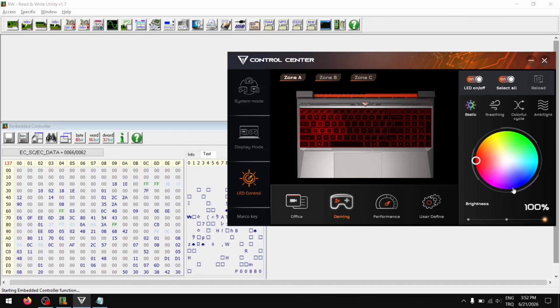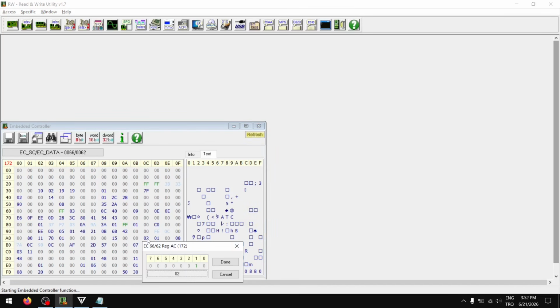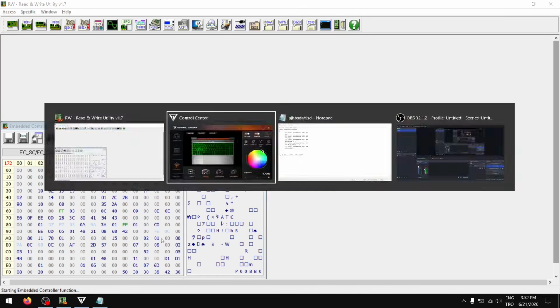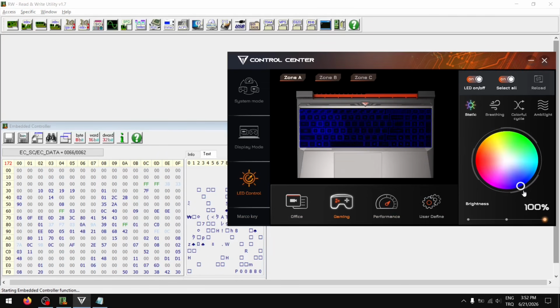So let's see. Okay, something happened there, but I couldn't catch it really well. The AC is the commit button. As you can see, it goes 08 and 02 or 0A. It should be 8, not A. Yeah, as you can see.